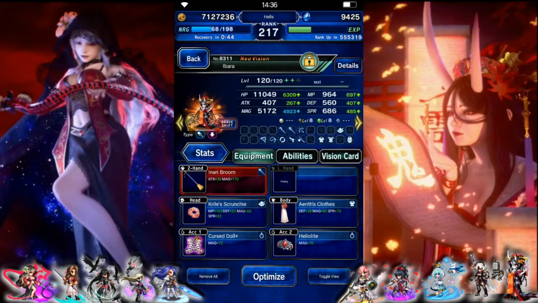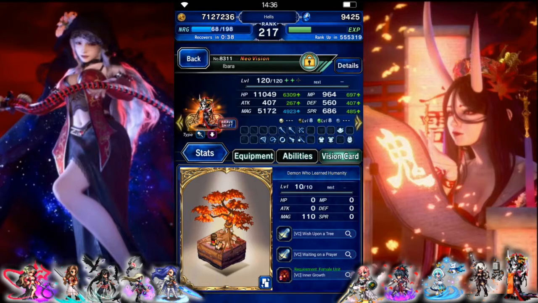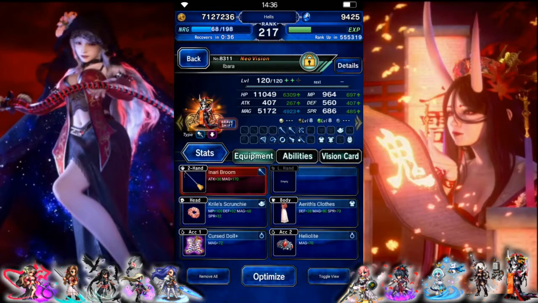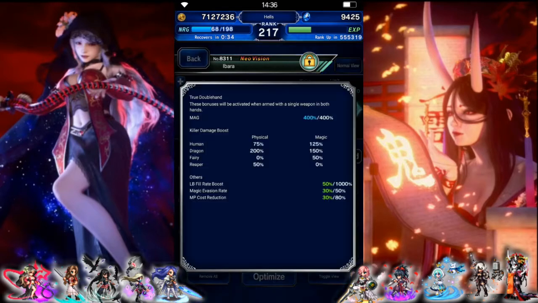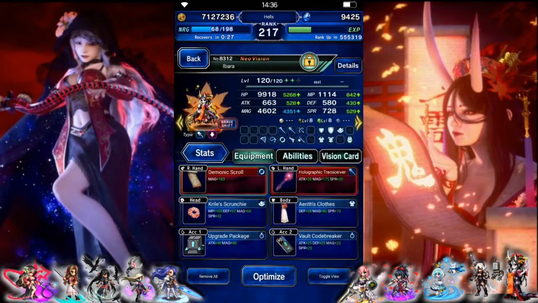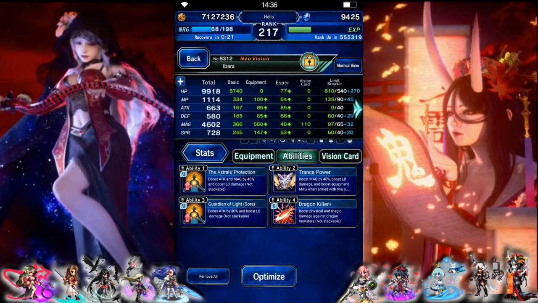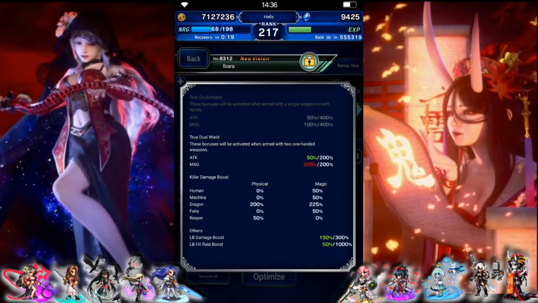Ibarra base form, if we end up using it, a little bit of Dragon Killer, a lot of magic. So she does have 150 Dragon Killer. Shift form is what we're going to focus on, and that is limit damage and Dragon Killer. So we got 225 Dragon and 150 on the LB damage.